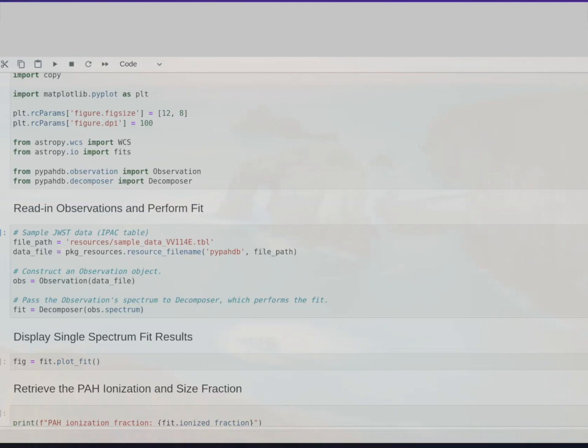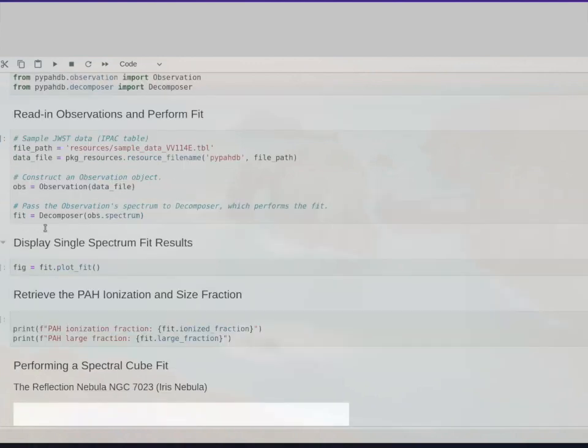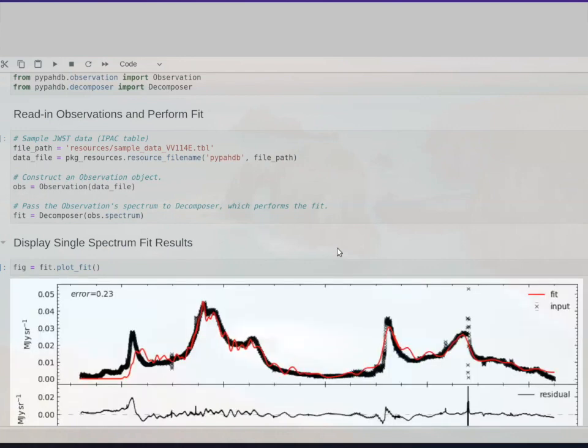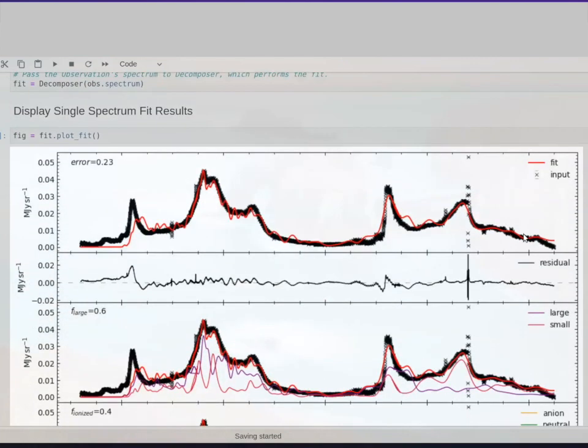And then we will be able to simply plot the results in the fit object just by doing fit.plotFit. And this will create a multi-panel figure. So on the top, we have in black our input spectrum, and in red is the fit.